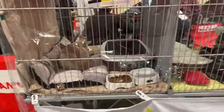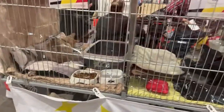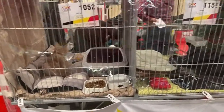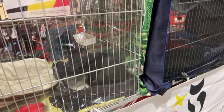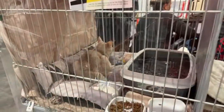We have an Abyssinian, Sorrel, which is cinnamon frost. And weirdly, that's a cinnamon smoke Abyssinian, which is weird. Yeah, that's a thing. Okay, so I guess we would call that a cinnamon silver. Silver cinnamon Abyssinian? Yeah. I'll just show you again. There we go. And we have an Oriental.